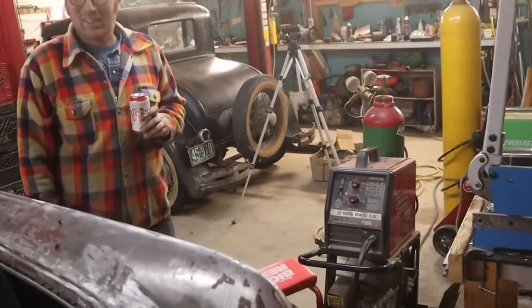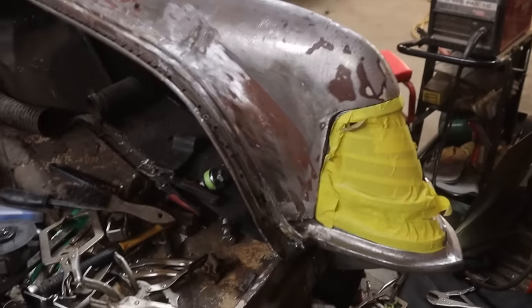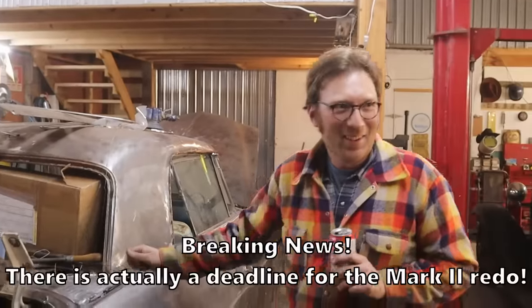Yeah, well, it had a big kink above the back wheels, right? This is like the center of the axle. Yeah, the trunk just refused to close. Well, the deadline. Yeah, Jim has a deadline.